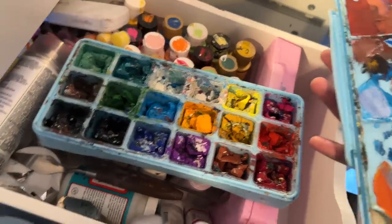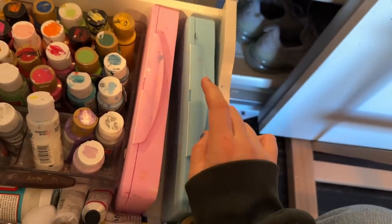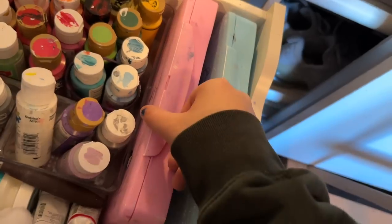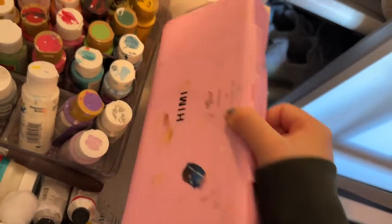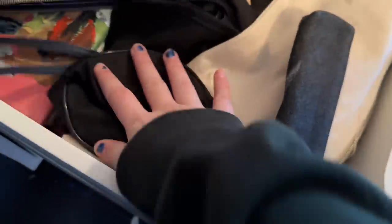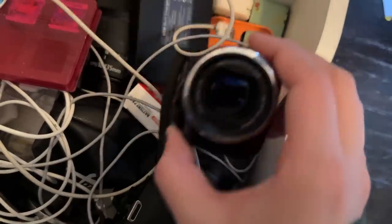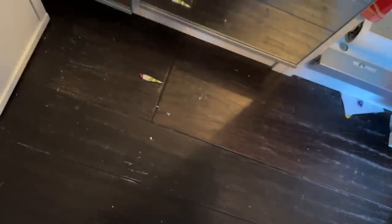I also have some paint I'm pretty sure is all dried up — from a paint-by-numbers kit — and some old watercolors with my name on it. Gouache paint — it's all dried up! I haven't used them forever, but you can reactivate that, right? I have two sets because my friend got me one and my parents got me the other for Christmas. Up here is a random drawer with bags and small canvases — I don't know what half of the stuff is. And down here is my tech stuff — DS games and a camcorder. That's basically all I have.